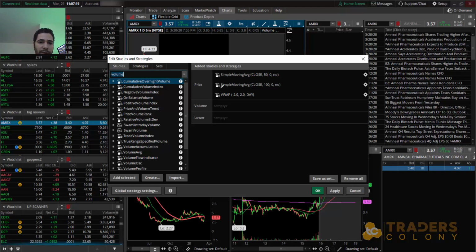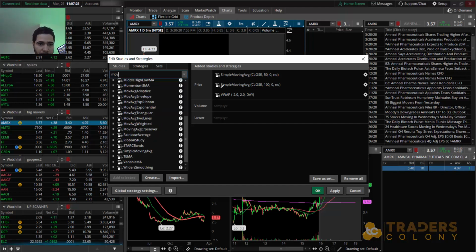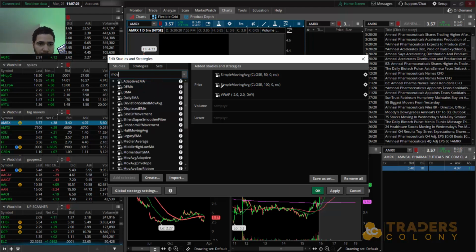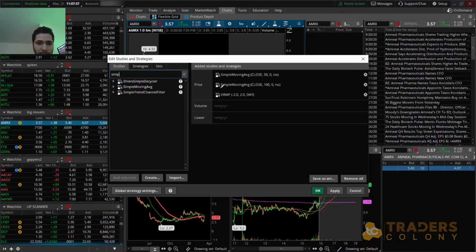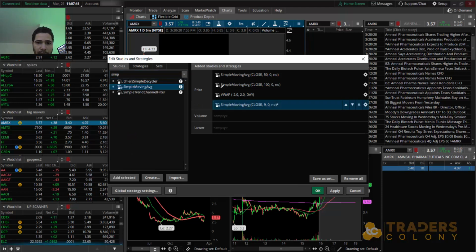Let's just say that we're gonna add the 200 simple moving average. So we're gonna add moving average. Exponential, simple moving average right here, for example. And it was just added right here.